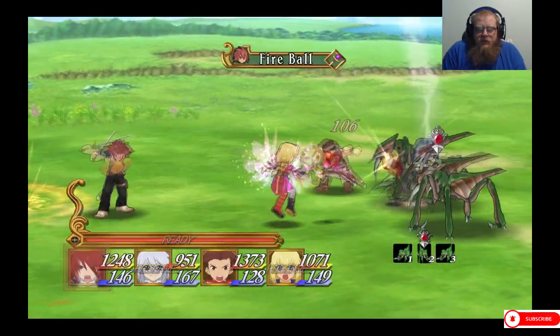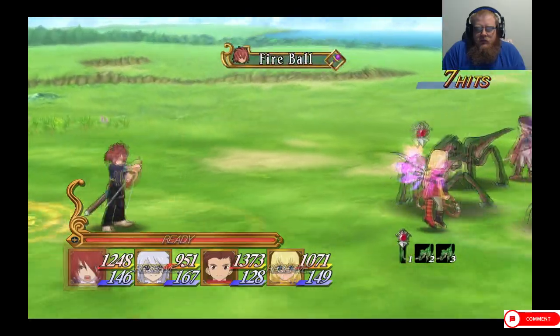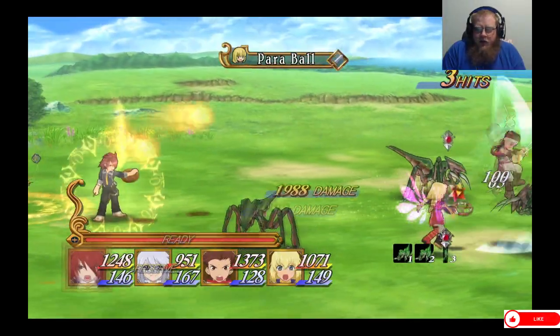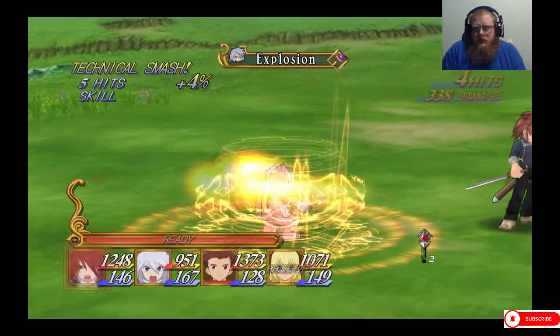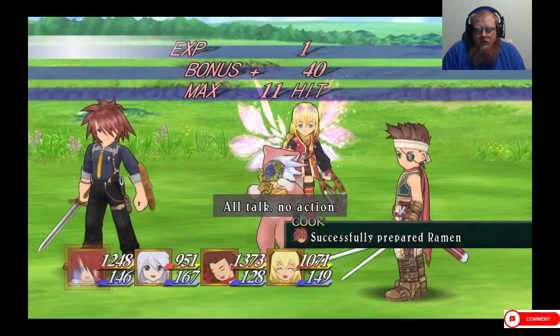Take this! Fireball! Explosion! Dude, Genis is the strongest one we have. Out of my sight! Take this! Storm blast! I'll talk. No way.